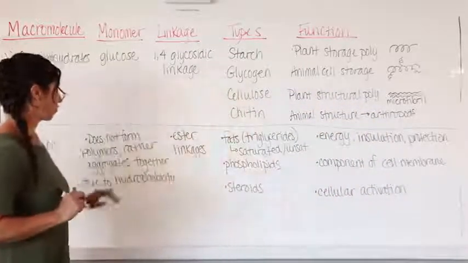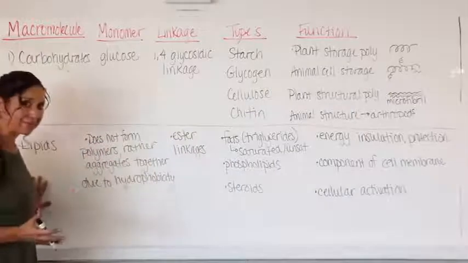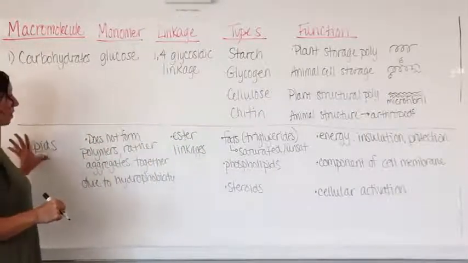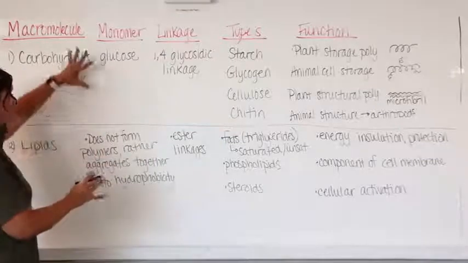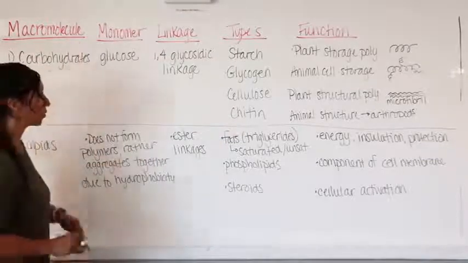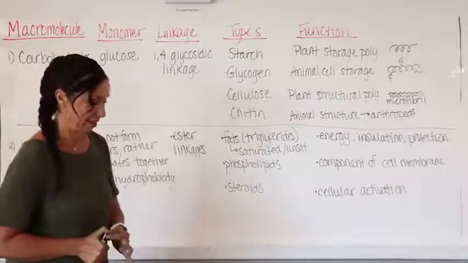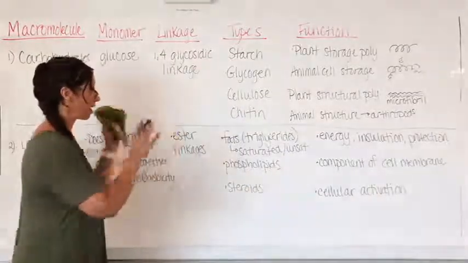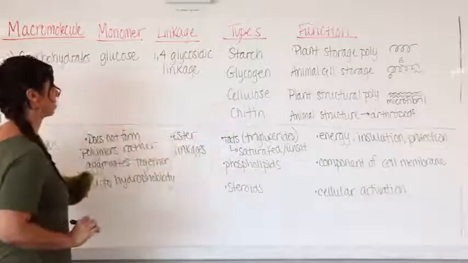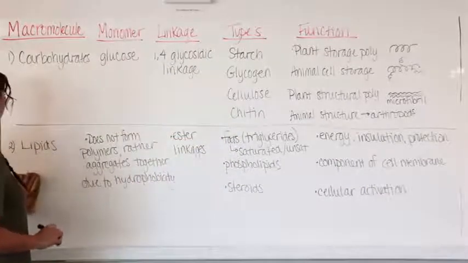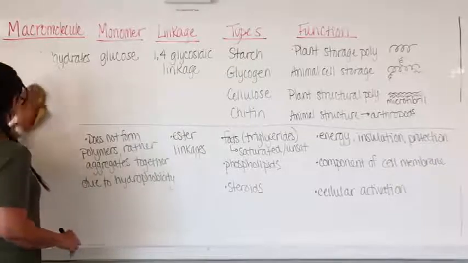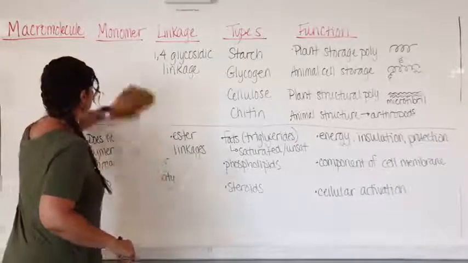Okay, so those are the first two. I need to erase this to make room for the last two. But we have carbohydrates, we have lipids. These are the basic things. So now you can kind of group together who's with who. Oftentimes I'll see students swap things in and out, but try to keep them together. Okay, that was carbohydrates and lipids. Next, we've got proteins and nucleic acids.